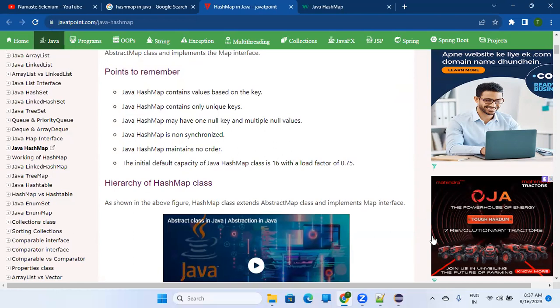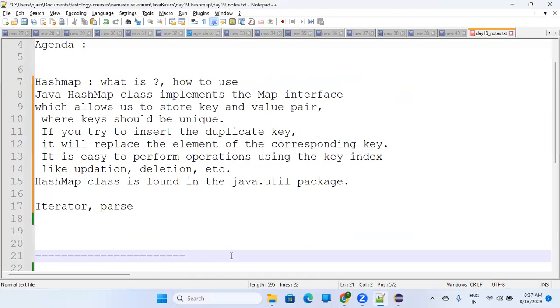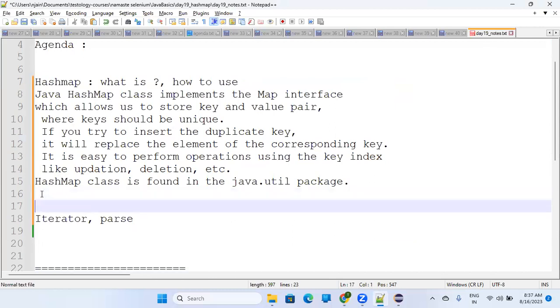So what can be the example of this? The best example is when you say it stores key and value both, and the key should be unique every time. So it can be roll number and name.